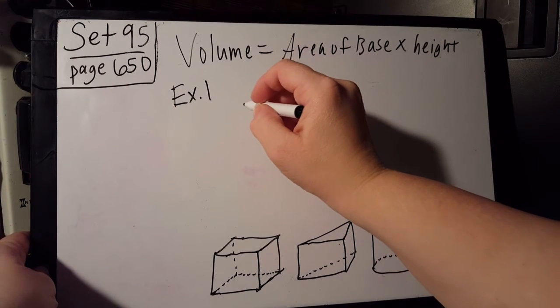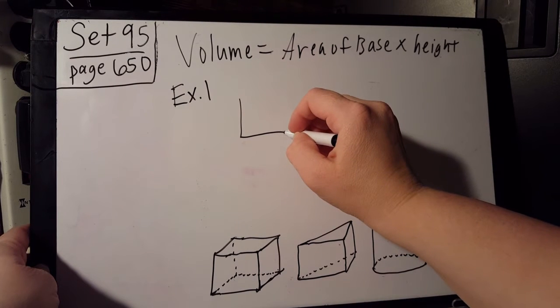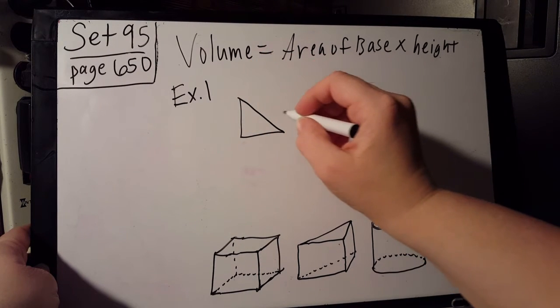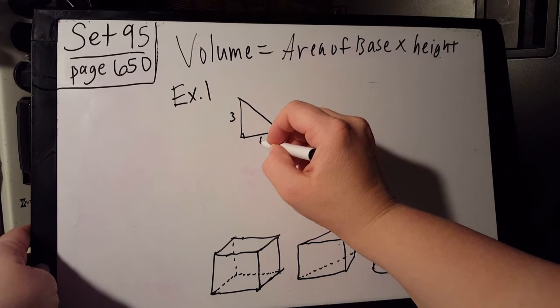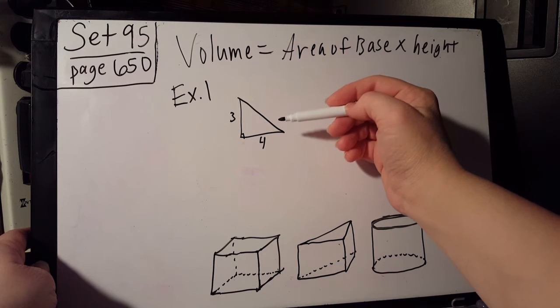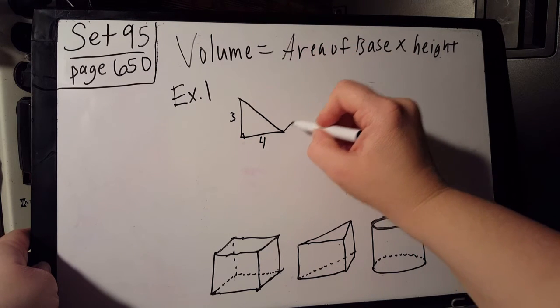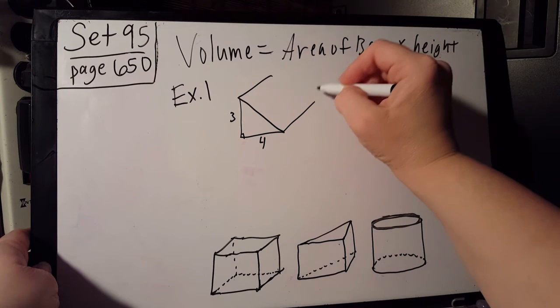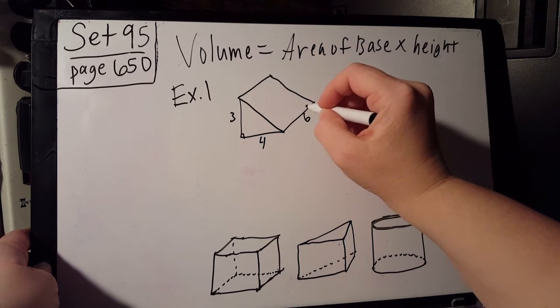Okay, you can find it the same way either way, but in the first example, they actually draw the right triangle as we would imagine it. That would be 3, this would be 4. It does not matter what the slanted line is because in finding the area of a triangle, we don't use the slanted line. But then it has the 3D effect to it, and I know I'm not the best illustrator of this, and it has the 6 down here.